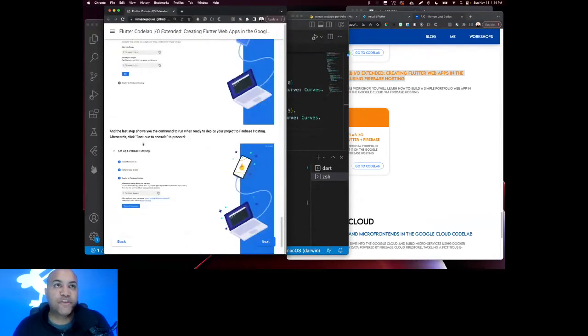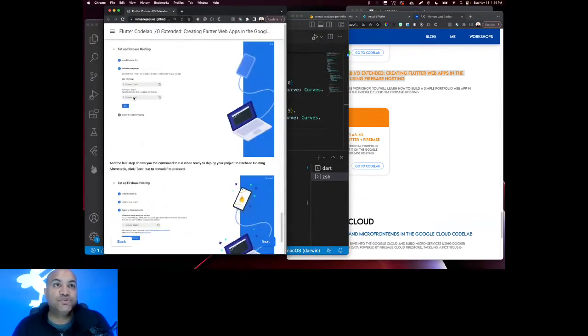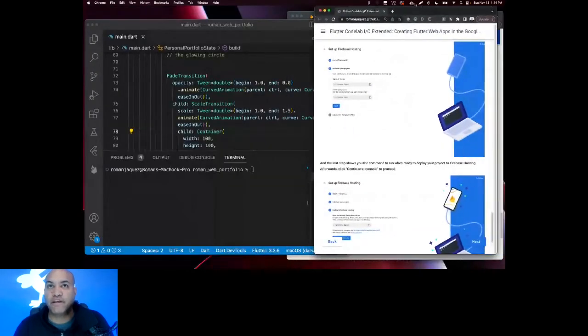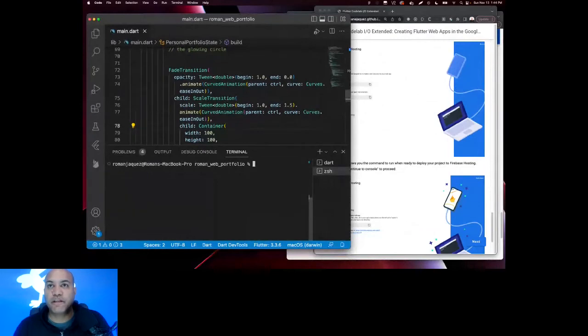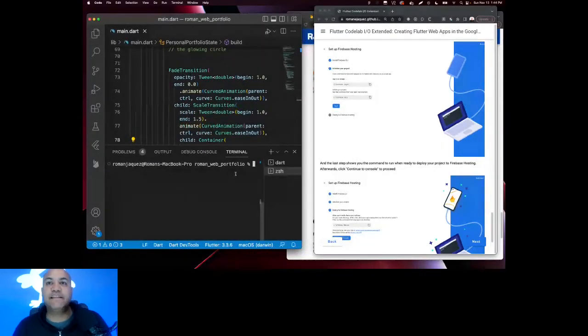So that is the cool thing. After you have to initialize the project, of course. So let me now move this over right here. Now let's perform some of the commands that they're asking. So after I did login, I'm already logged in. So you need to initialize this project so that it actually installs some of the configuration that is required for you to deploy your project to the web.